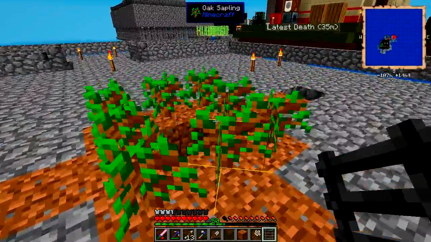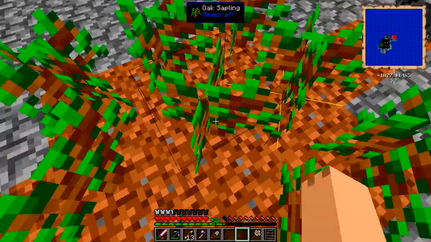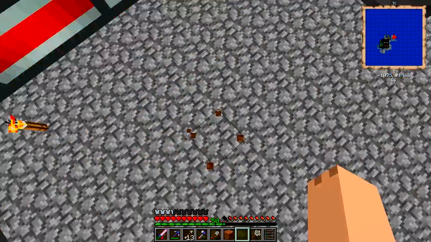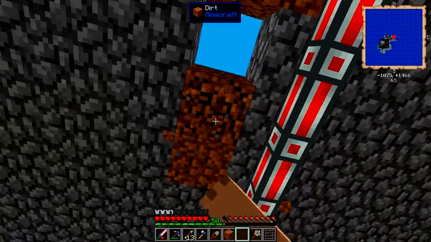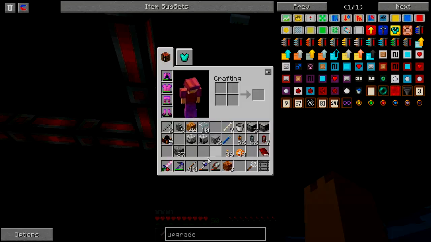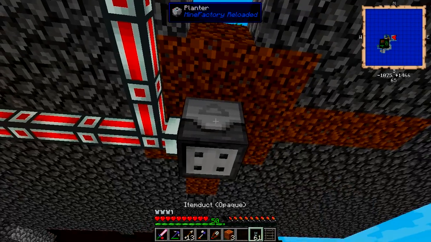Alright. So now we're back up here. We can put our dirt down in the center. Plop. And we got a plant on it. Alright. Awesome. Ow. Alright, so let me remove this, and I'm just going to demonstrate to you how the harvester works. But first of all, I want to take my item ducts. I want to open this guy up again. Alright? And I'm going to block off every other entrance to this thing. And I'm going to hook up an item duct.